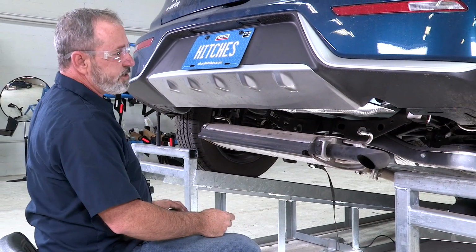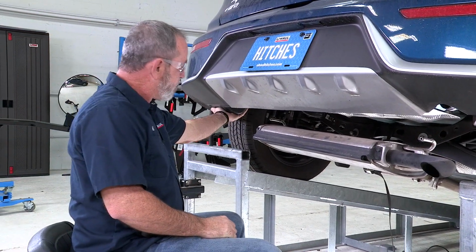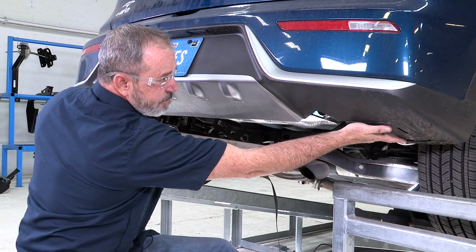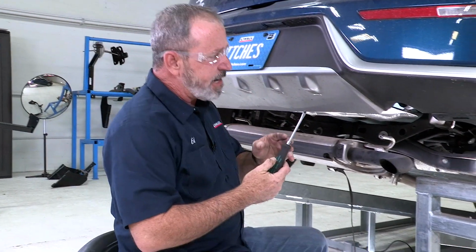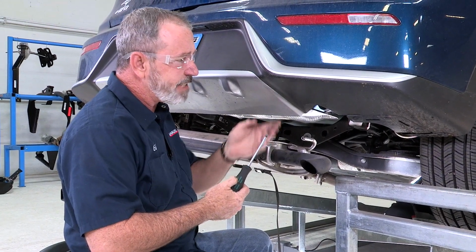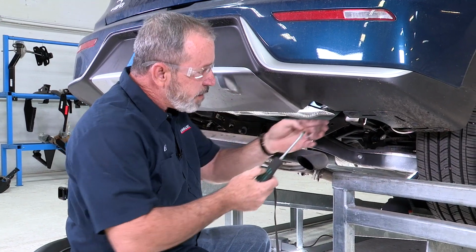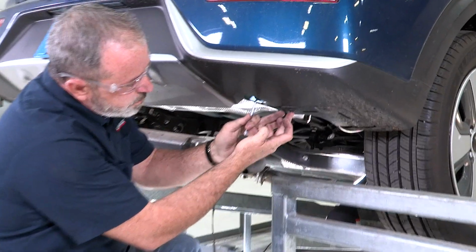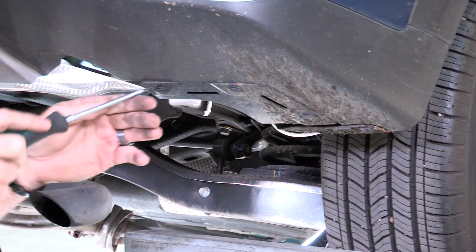Now our next step is to take down the underbody paneling on the driver's side up here and on the passenger side up here, and that's just going to require a flathead screwdriver. The instructions call for a 10mm socket, but I just tested it, and ours is going to be a 15mm socket. There are going to be 3 of these push pin rivets: 1, 2, 3. I'm going to go ahead and start taking those out.